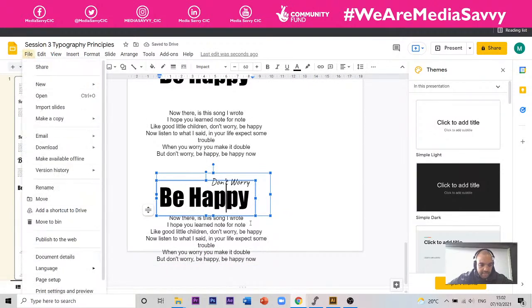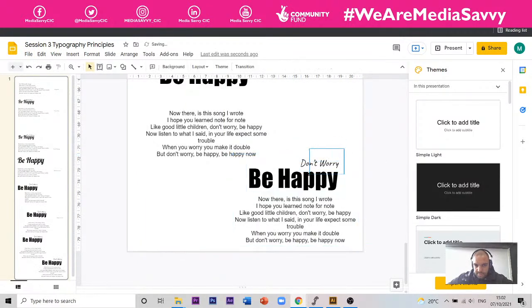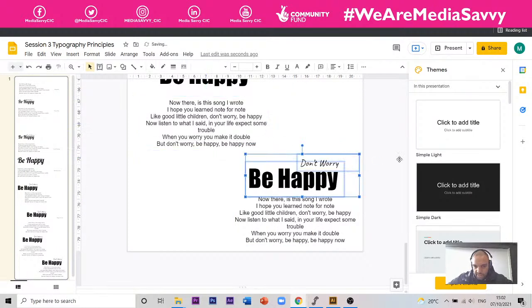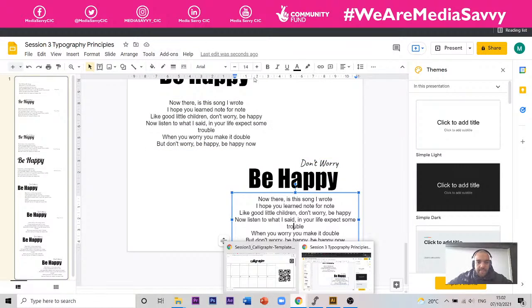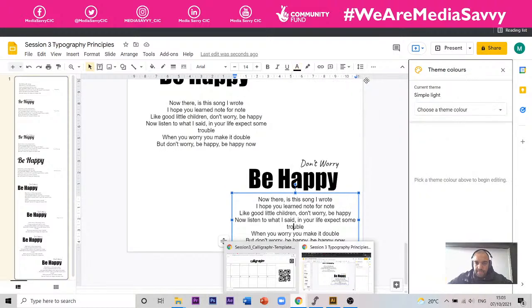Probably need to just move this over here a bit. So what Google have in their color section here is they have this in the custom, right, and here they have color themes. Okay, and you can choose color themes here.